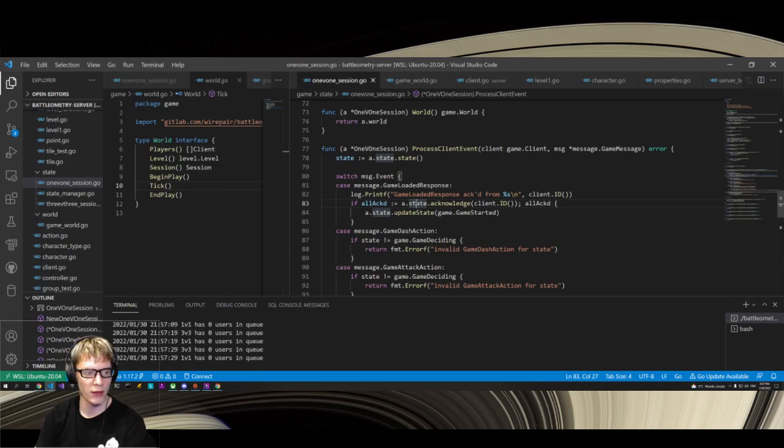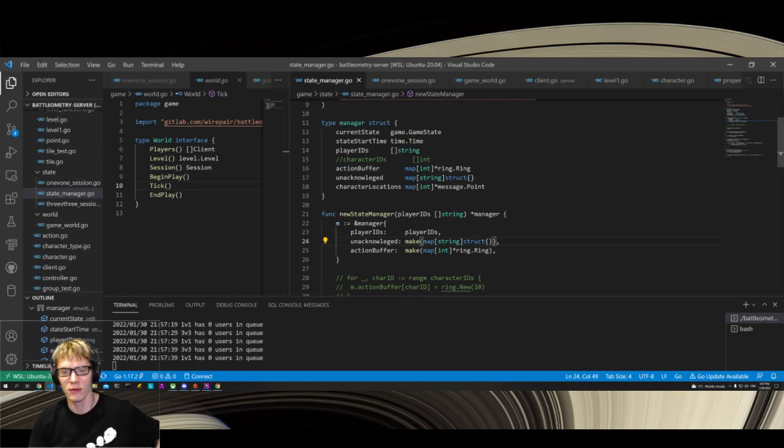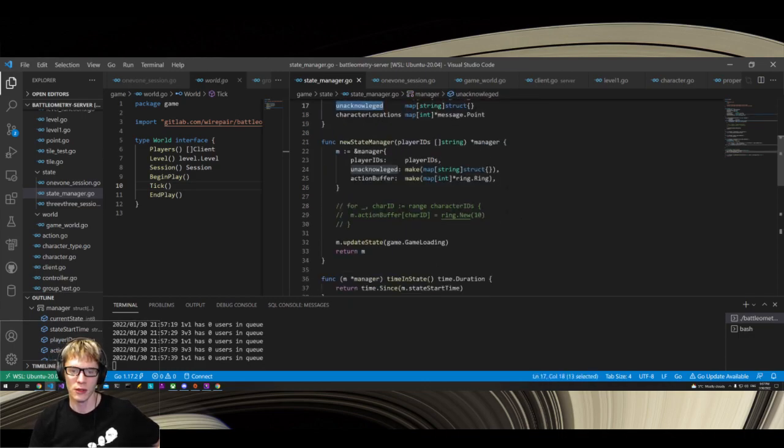So all the heavy lifting is basically going to be done by this state manager. And one thing that they have to do is have this acknowledgement struct or map, which is basically for if you have 3 users. I'm going to open Paint again.